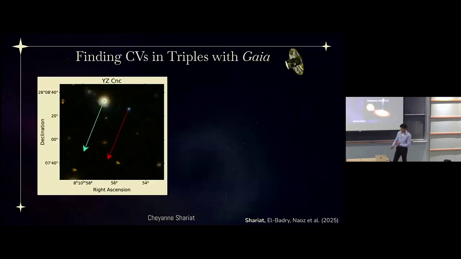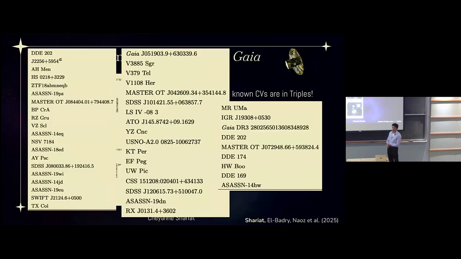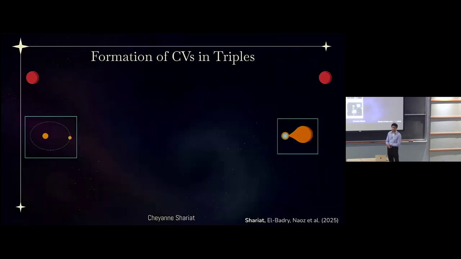So we go to Gaia, and we observe some 50 CVs in triples, and this has never been done, that people have systematically looked for CVs. And the fact that 50 are in triples is really cool. And so we also run a whole batch of simulations to say what are our predictions for the observational signatures of CVs formed in triples. Here are your favorite CVs. Here they are in the HR diagram.